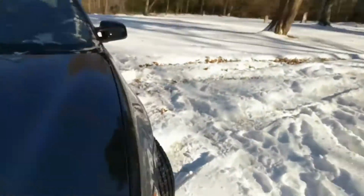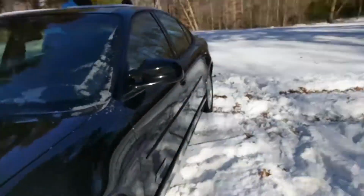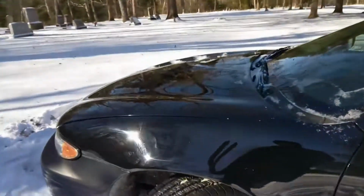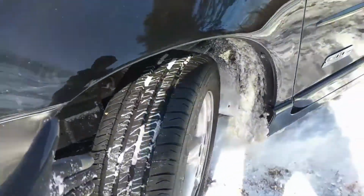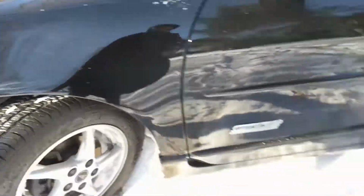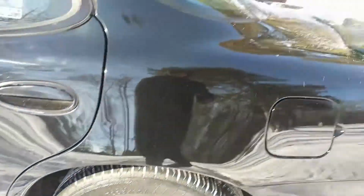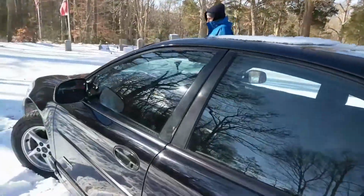But other than that, and the lighting's getting fogged a little bit, which I'm going to replace soon. It's pretty good. These are, I believe, 18-inch wheels. Pretty new tread on here. These are the Goodyear tires. And braking, I do not know anything about. They're all stock. This car is a pretty stock car at this point.